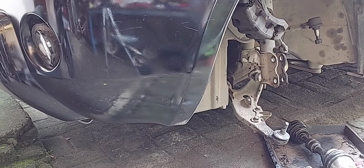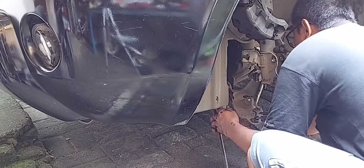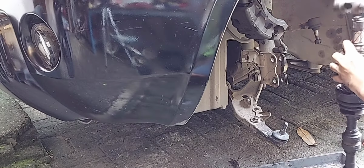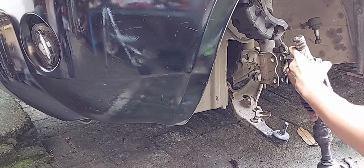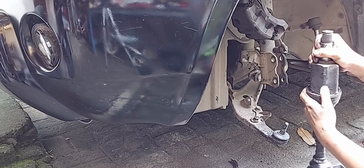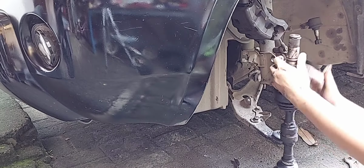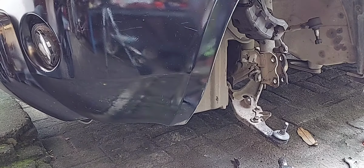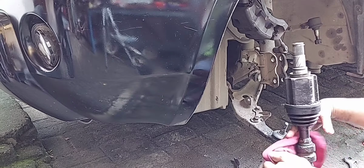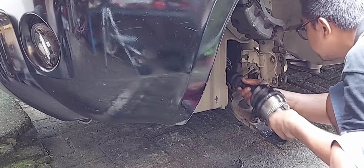It's not easy to install in this position, so I have to remove the inner CV joint. As you can see, it's much easier. Don't forget to install the boot. And now you can install the shaft by pushing it a little hard.